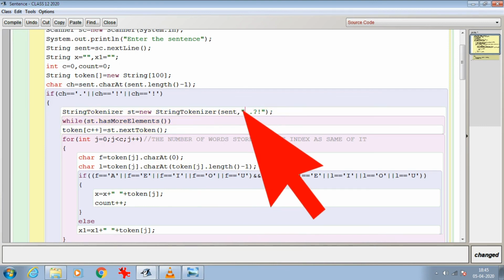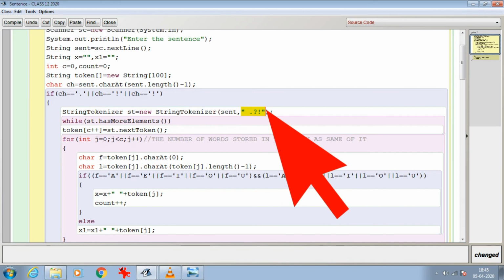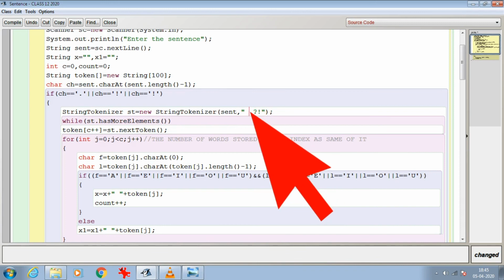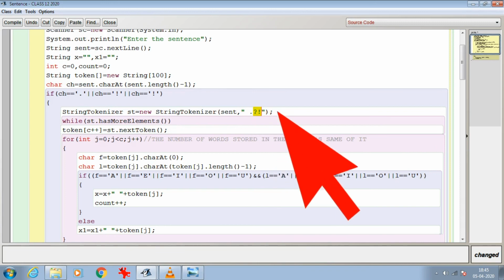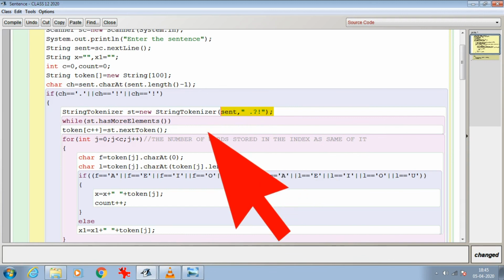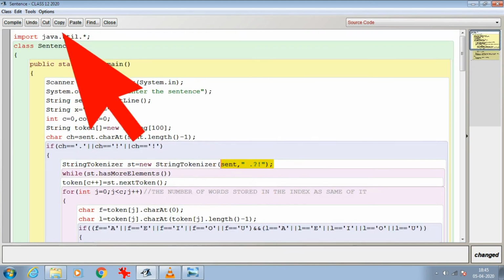What are the delimiters? Space over here, all the delimiters I'm writing once inside the bracket, and because of that I'm just using the util package, nothing else.